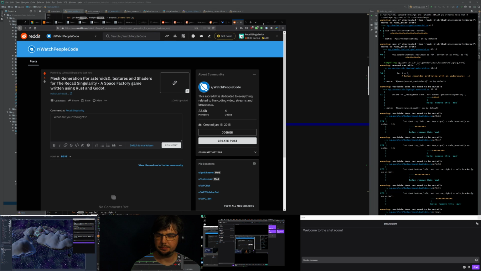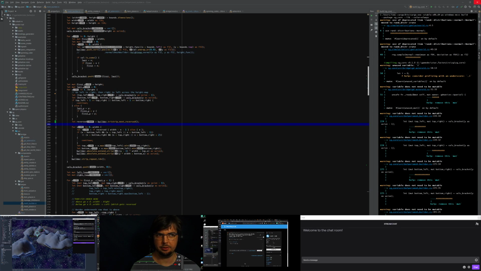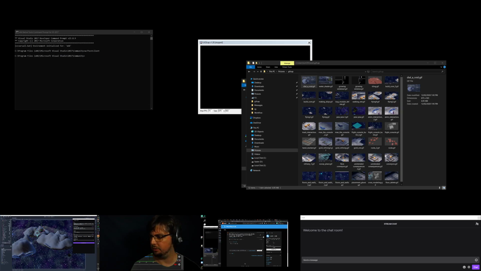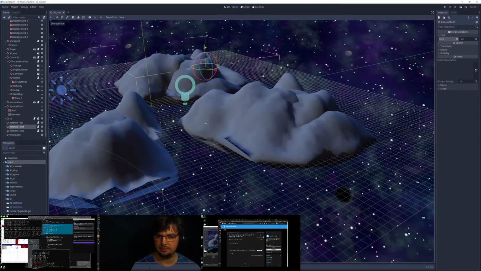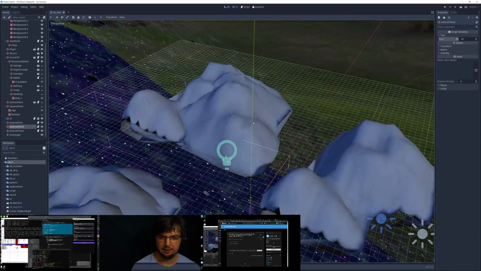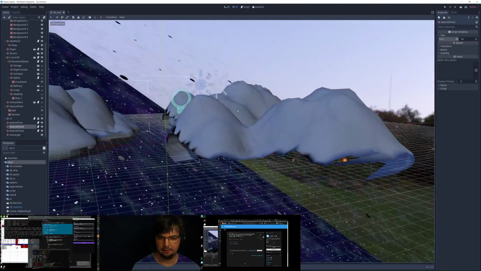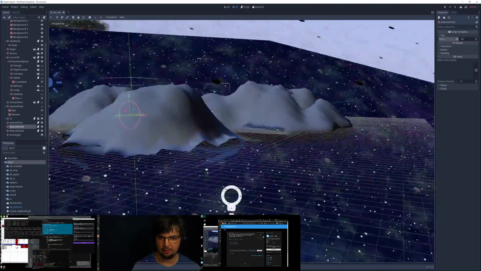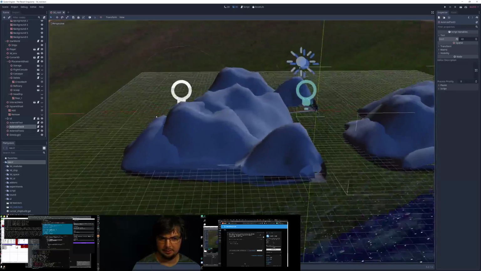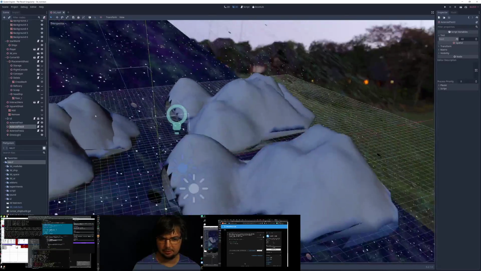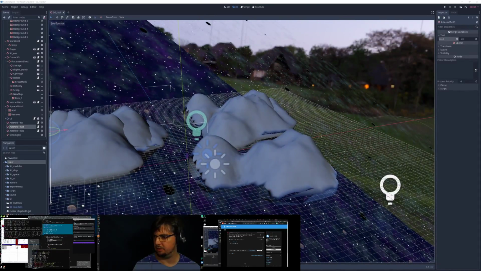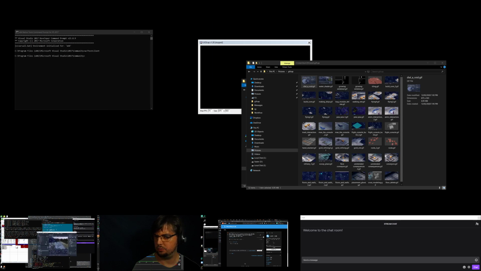So, what are we up to? What we're working on at the moment is some procedural generation. I've got some meshes here. There are a few problems you can see. For instance, the sides have got holes in them and so on. These meshes are here in Godot being made by Rust code. Let's get across to the Rust code here.